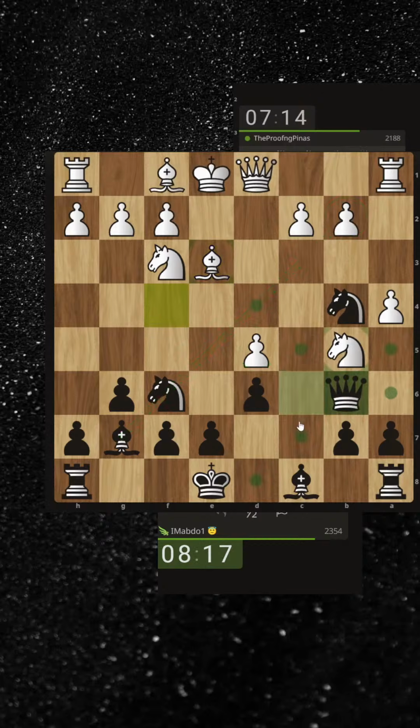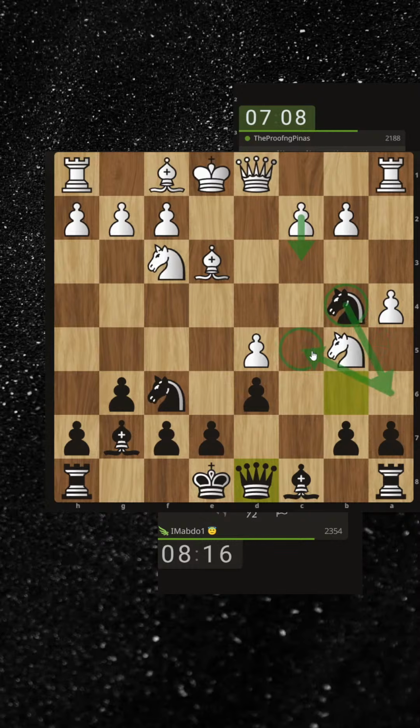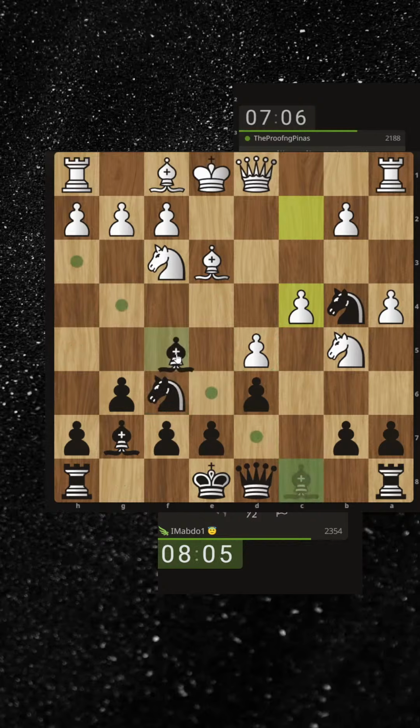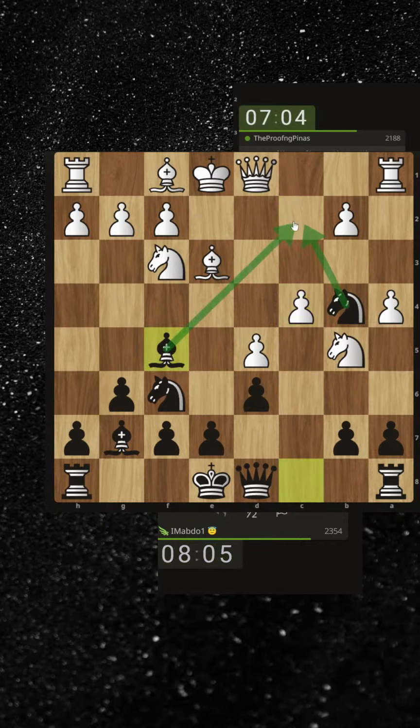Okay, so bishop e3 does make sense. I'm gonna have to draw back with my queen now. And this knight's not trapped in case of c3, I can always reroute it to c5. Okay, so c4 now. Alright, so now I'll go knight g4 or something. I have knight g4, I have bishop f5. Yeah, let's go bishop f5 first. Okay, so looking to jump in.